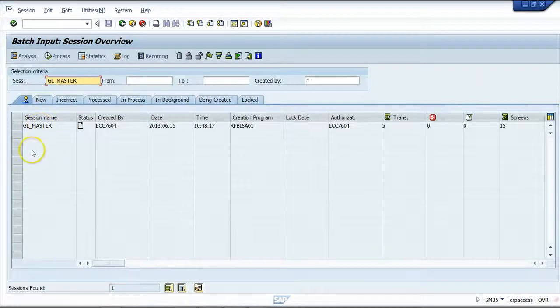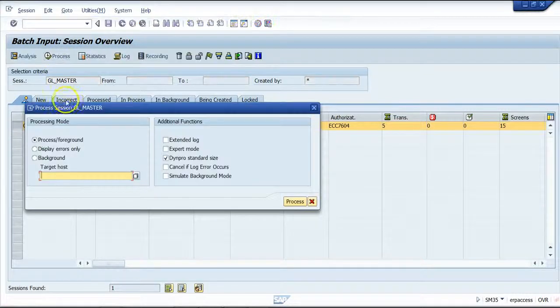Okay, and this takes us to the batch input session overview, which is what you get when you run transaction SM35. So it's not part of LSMW. And here's the batch that we created. Now, let's process that batch. Here we have a number of options. You can process the batch in the foreground, but that takes you through step by step as if you were running the transaction through the application, which is okay for troubleshooting, but where you have a large number of records, this isn't feasible. It would take far too long.